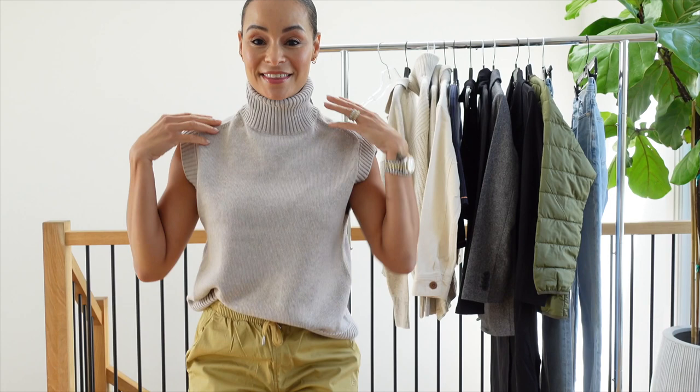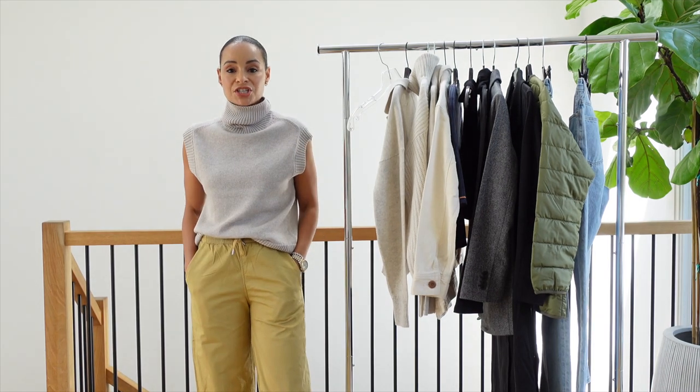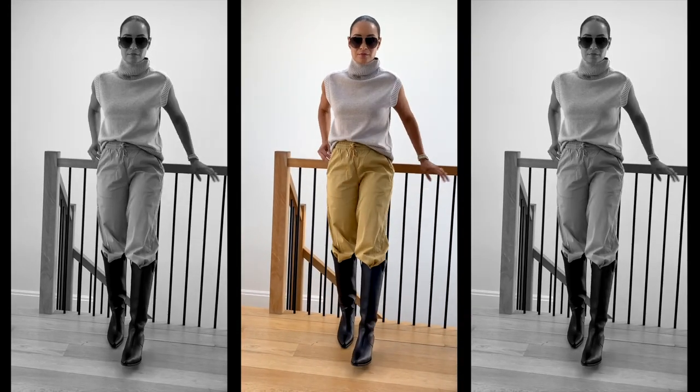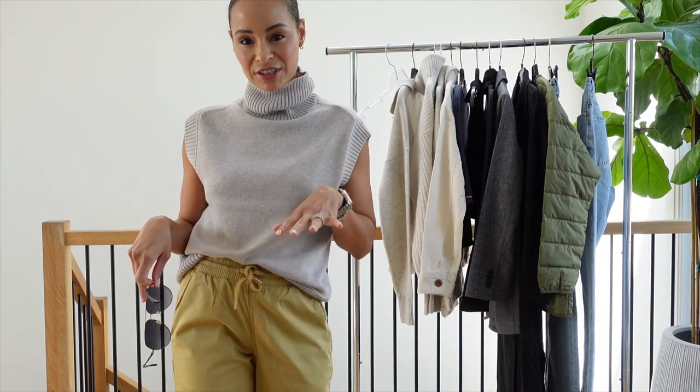I changed my ensemble and this is the next outfit. I went with this beautiful vest sweater. Check out the turtleneck. Turtlenecks seem very confusing to some people, but turtlenecks are actually supposed to be tucked in this way — not the opposite way — to make them look like this. I really love the oversized feeling of a turtleneck. It gives the illusion that my neck is much longer. I have some really nice joggers to go with the look, tucked into some high boots — very chic, off-duty, effortless vibe with aviator glasses.